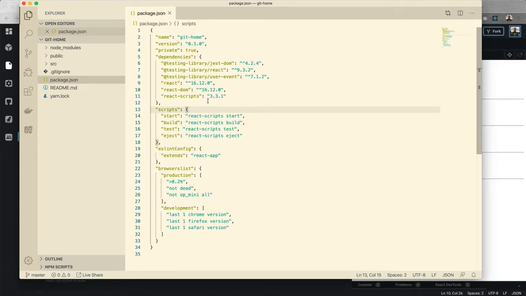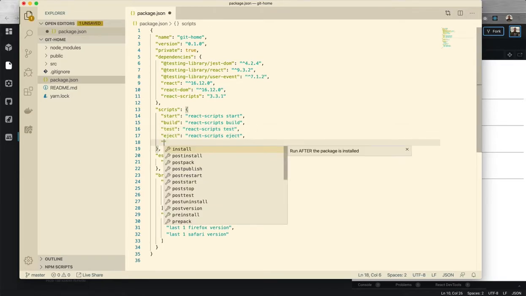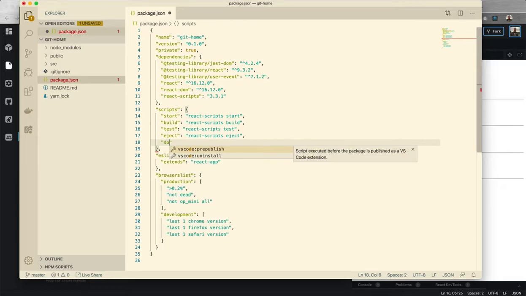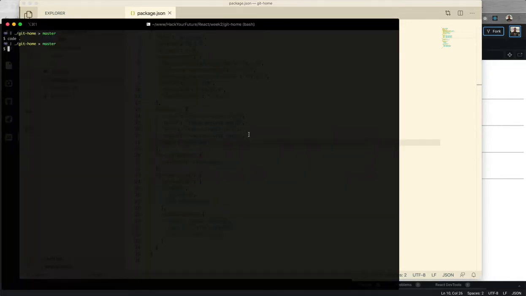Now, the Create React app installs this, as you can see, this React Scripts. And when you look at your scripts part, I don't know if you learned that you can have as many scripts as you want. So for instance, if we, am I in the Git home?